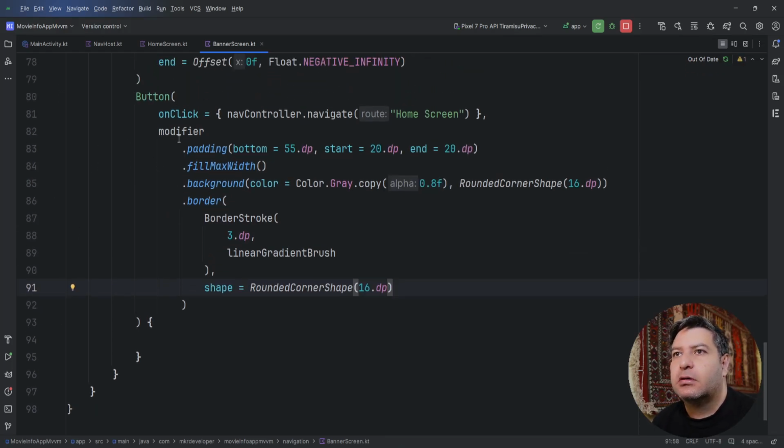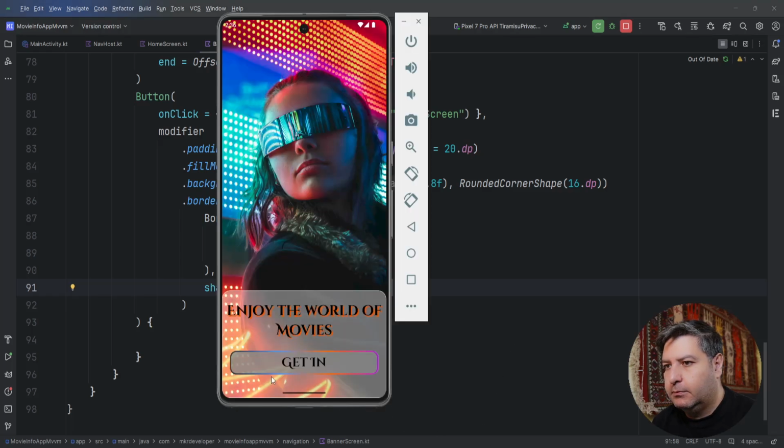Okay, here everything is done, and we should change the color of this button because we are giving a background here and we don't want the default blue color. So let's change it to transparent.